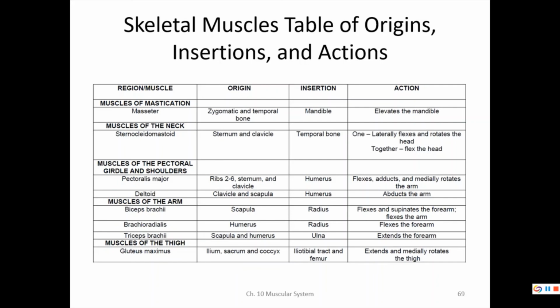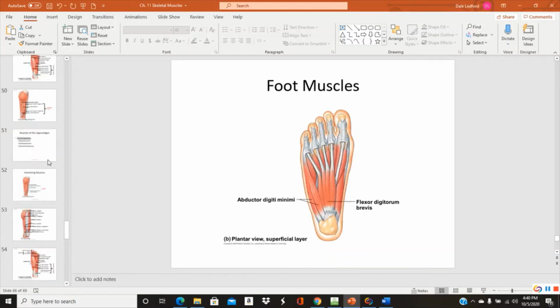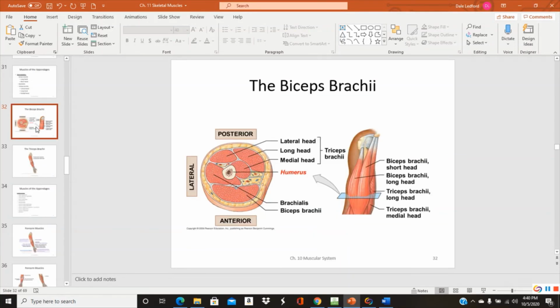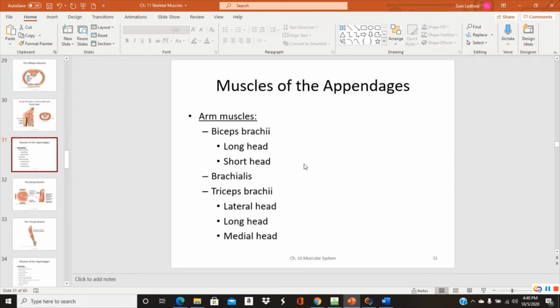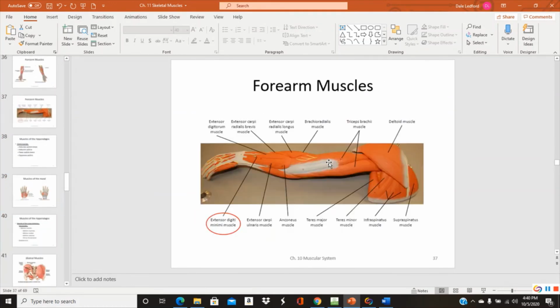So that is the part that we will finish with today. Next class, I will pick back up when I do the upper extremity. When I do the upper extremity, I will have the rotator cuff, and I'll actually do the rotator cuff first thing. Then we'll go through the upper and lower extremities.